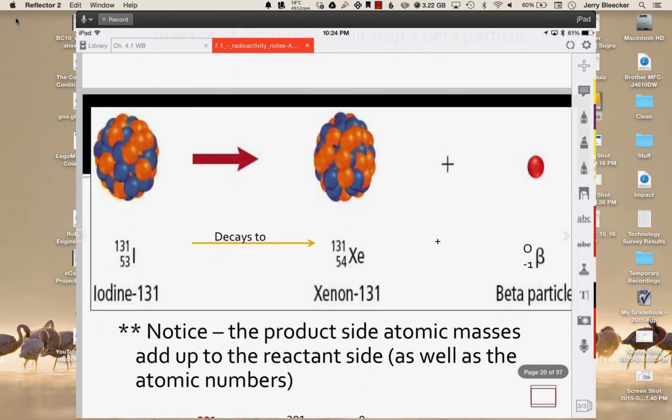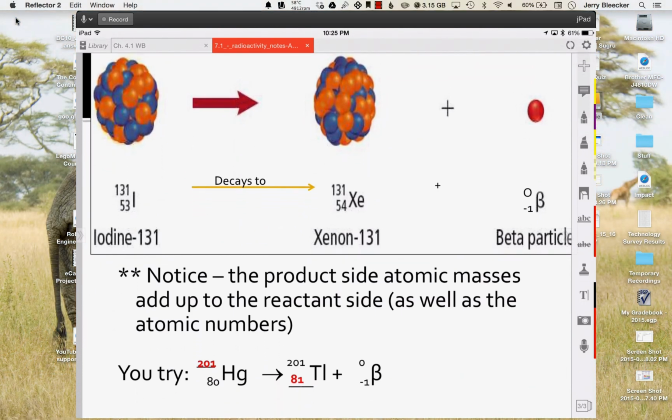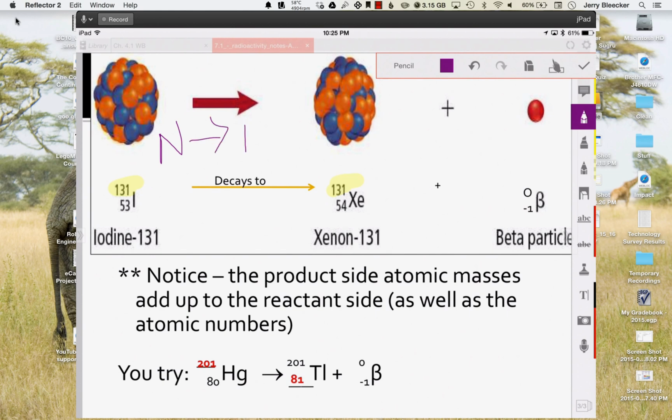So here we go. We'll take a look at iodine 131. So I'll highlight the mass. Okay, the mass did not change. But what we see, and this is sort of the interesting part, is in this case we had a switch of allegiance, right? We had a neutron in this case that becomes a proton. And you guys know what happens if you gain a proton. You go up by 1 on the periodic table.